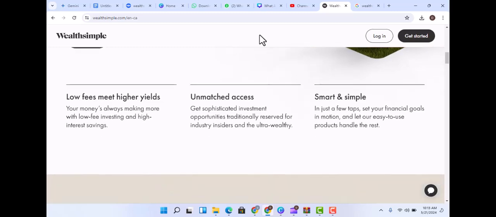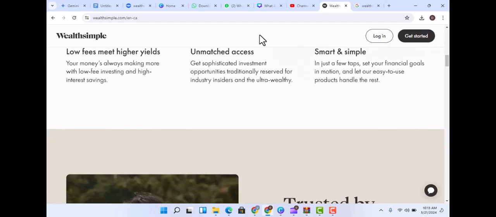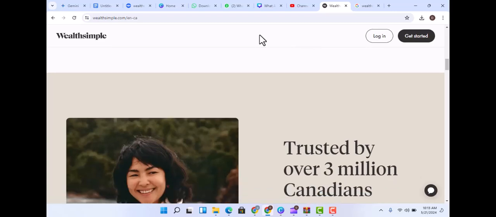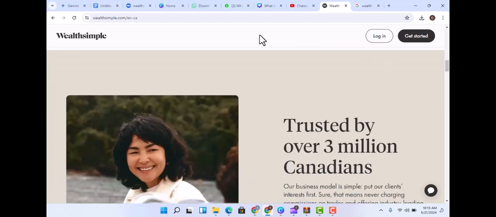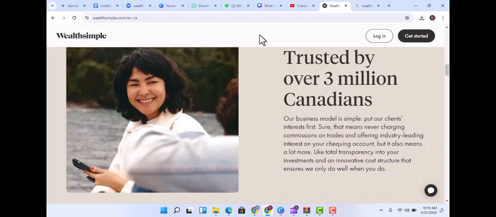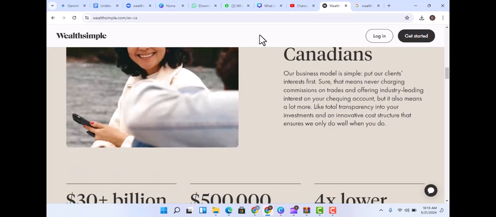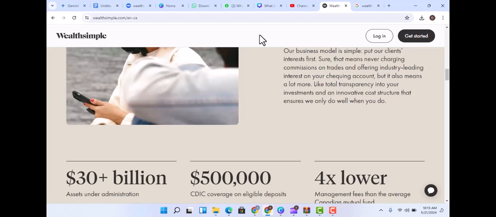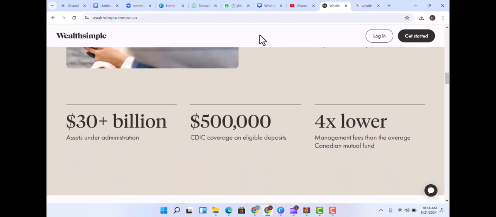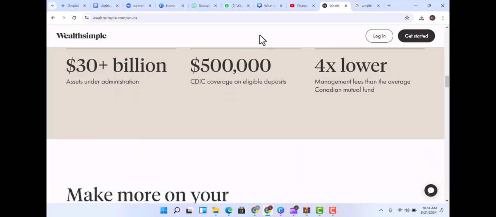Many of us start our investing journey with whatever bank or institution is most convenient at the time. Perhaps it was the bank you already had your checking account with, or a mutual fund company your parents recommended. Over time, as your financial knowledge grows and your investment goals evolve, you might realize that those initial choices aren't necessarily the best fit for your long-term strategy. You might be paying higher fees than necessary, dealing with clunky online interfaces, or simply feeling overwhelmed by managing multiple logins and different investment philosophies.